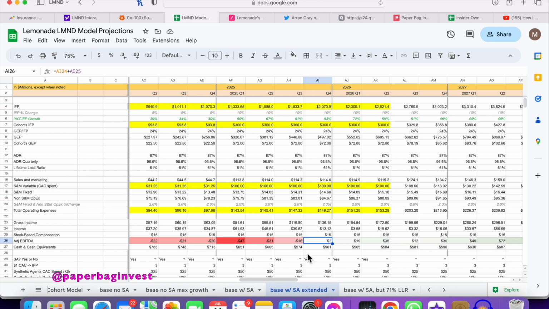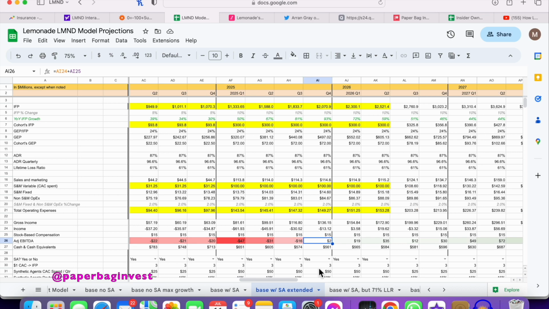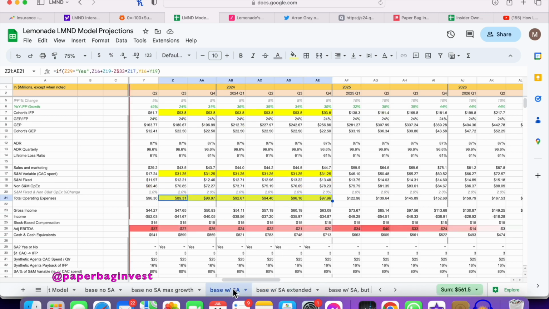That would be very exciting, and I can't see why Lemonade wouldn't just add more synthetic agents over time to fuel and push towards that profitability. So if you ask me and I had to guess, I probably think maybe Q4 2025 is the first profitable or break-even quarter, or maybe Q1 2026 around that range if they push for a case like this. Otherwise, it might be more of a 2026 range.